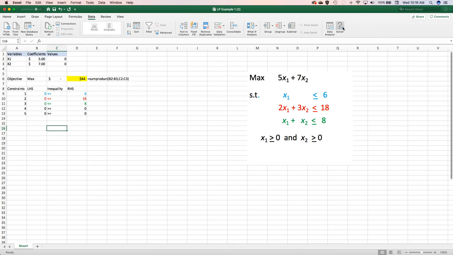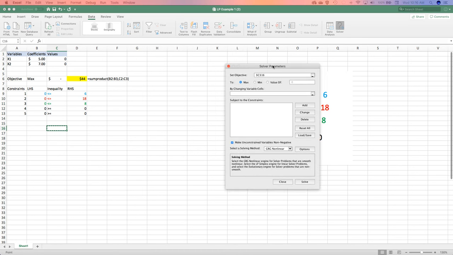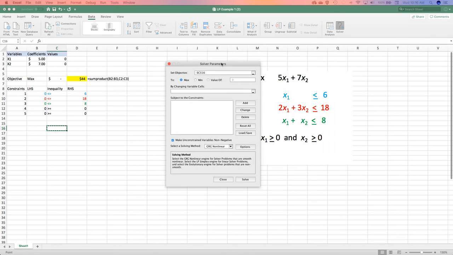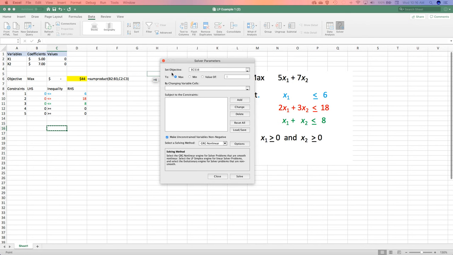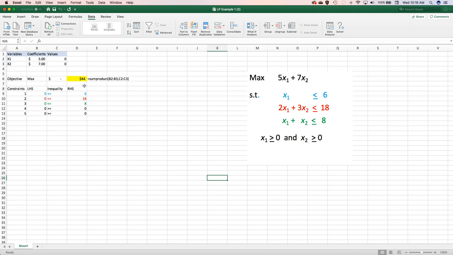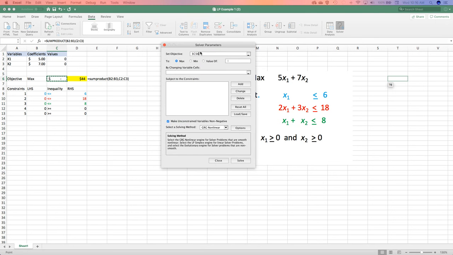Okay, so now that we have that, we're going to use the solver to do some rather complex mathematics for us. Okay. So what we want to do, our objective is where we put the objective function. So we're going to highlight here and we're going to select where that objective function is. Now let me close this out and let me point out that the formula we're looking for is the equal sum product. So you need to have a formula there and not just numbers, all right? So hopefully you've got that in there. So you're going to click here, click the solver, and our objective function is in C6.